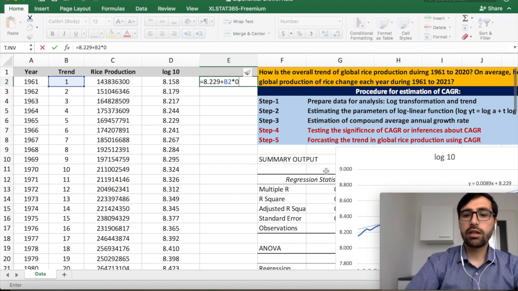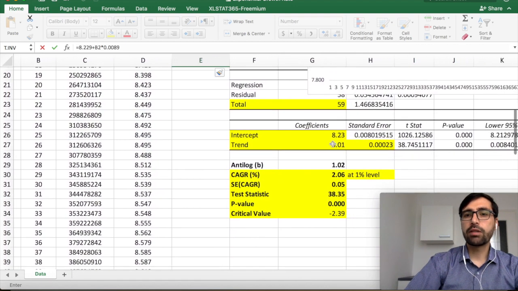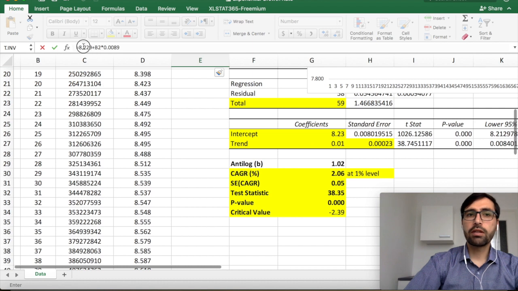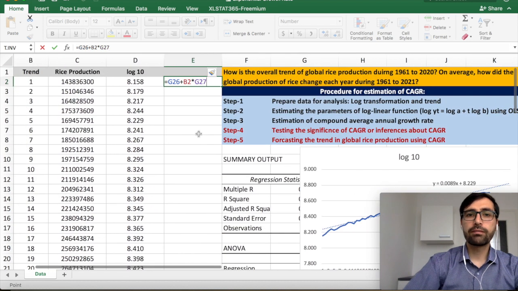You can directly select also. It will be also possible to directly select. So let me show you that way also, but you can directly select from the table here, from this place. You can replace, say, this intercept with this one, and also the trend with this one, and then you can press enter.